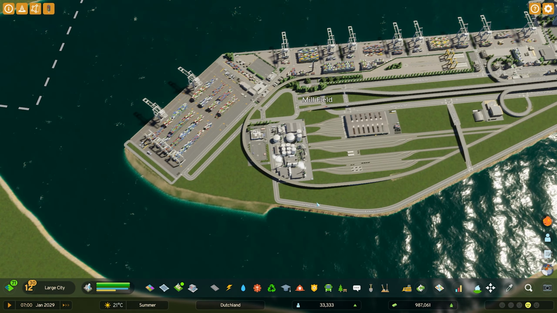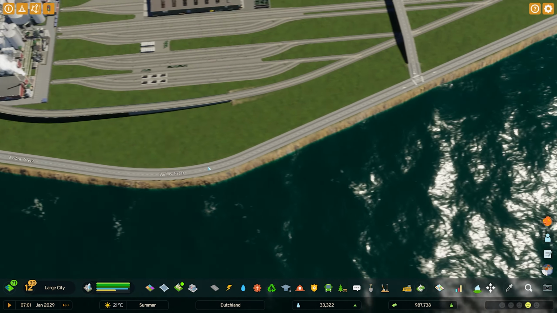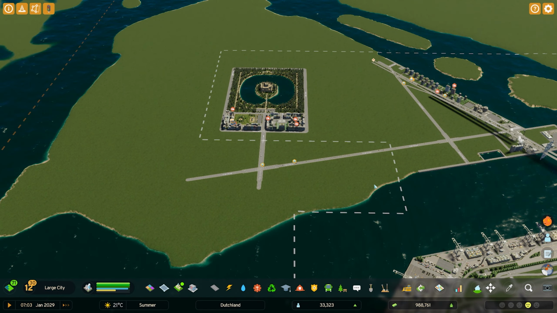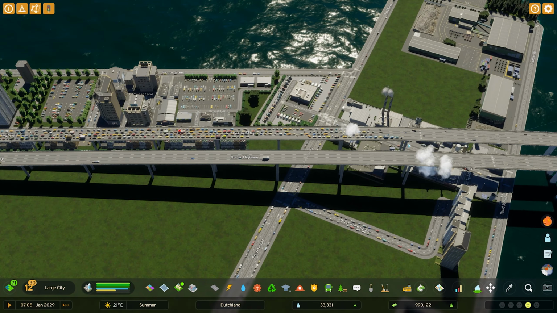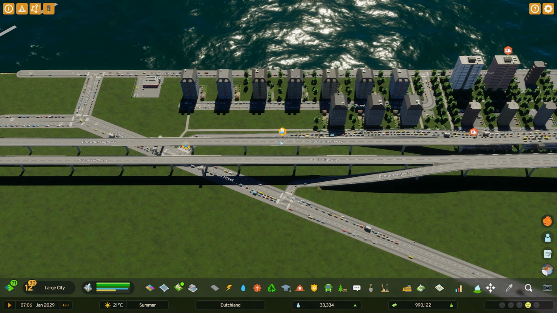Things are getting really tight, and yes, I have some space here for a road, and I might need to upgrade this road. But there are so many possibilities. I absolutely start loving playing around with this. A lot of traffic accidents. Yeah, the traffic down here is super, super busy.